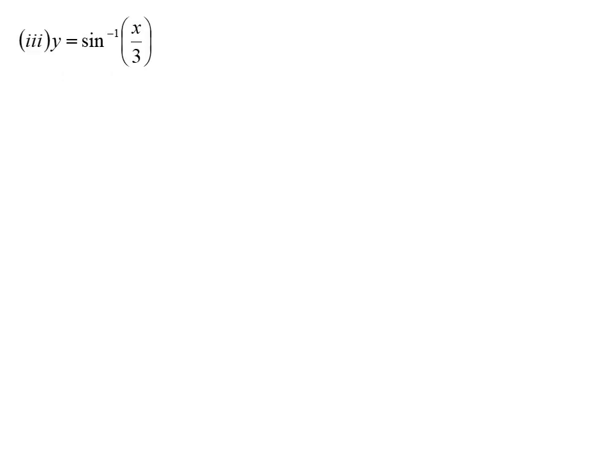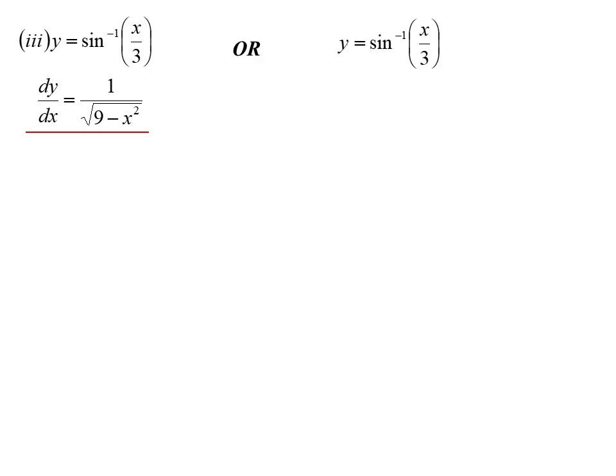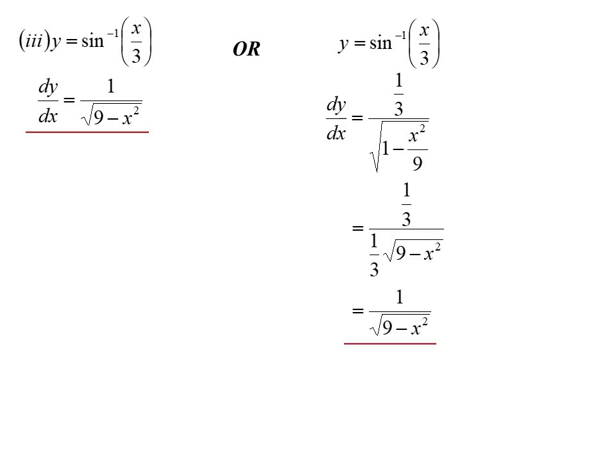Here is where that other form might be useful. If I've got something as simple as just x on 3, then I can just go, oh well, that's 1 over a squared minus x squared, and I get it straight away. I mean, I could do it the other way as well. It just means a little bit more working out, because the derivative would be a third on the square root of 1 minus the function squared, x squared on 9. To get rid of the fractions, I'll multiply everything by 3, which is the square root of 9 of course, and we get our 1 on the square root of 9 minus x squared. So you do get it using the other one.